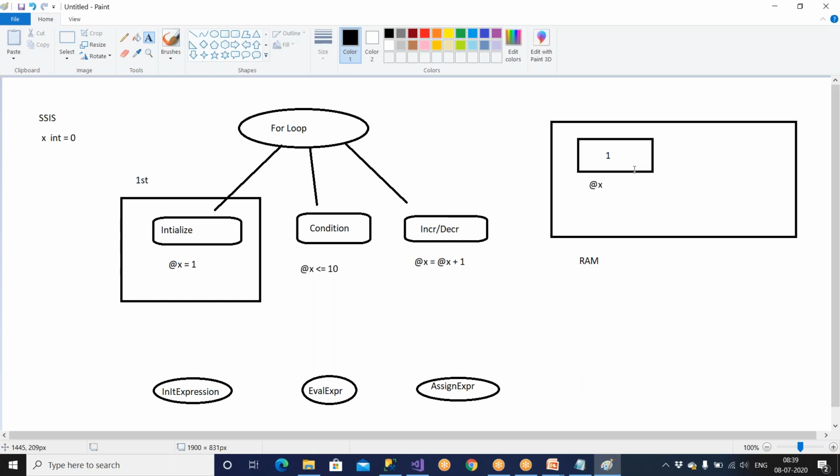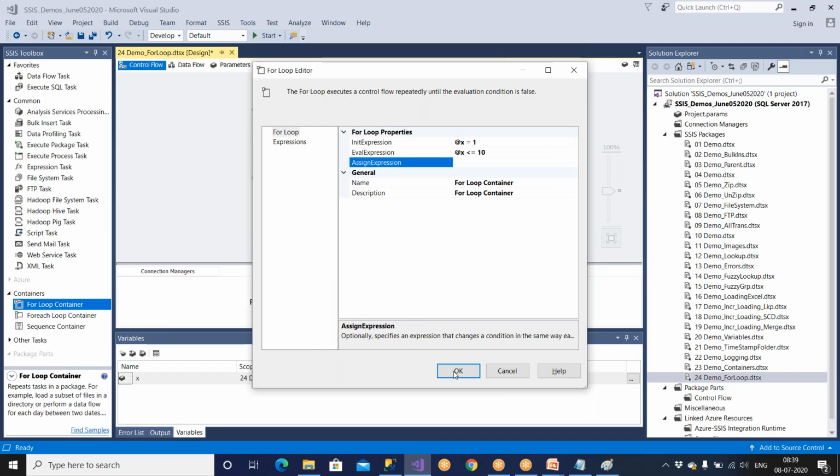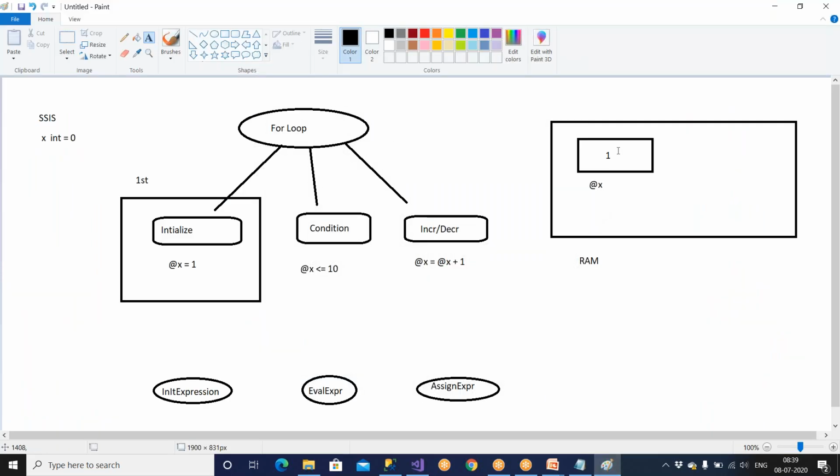that is fine. Now what I'm trying to do, let me have @x is equivalent to @x plus 1. What is the meaning? The meaning is whatever be the x value, it is equal to 1, 1 plus 1, that 2 you have to place into the x.